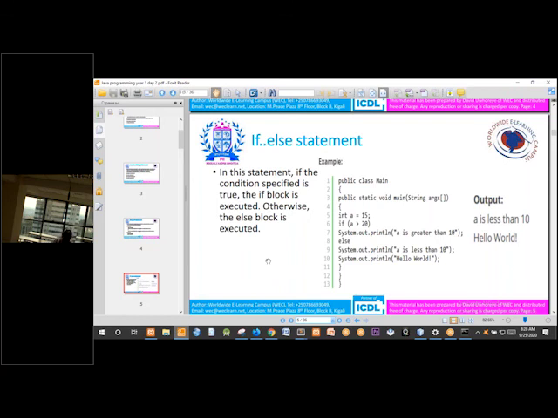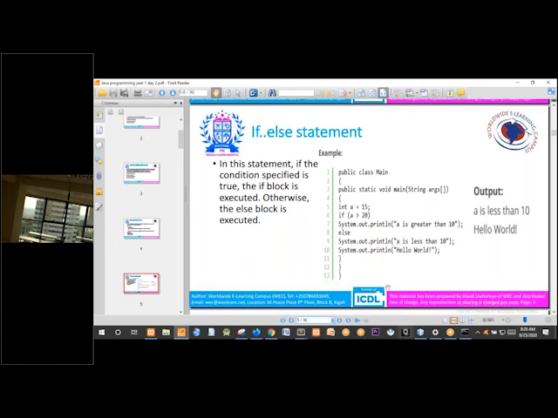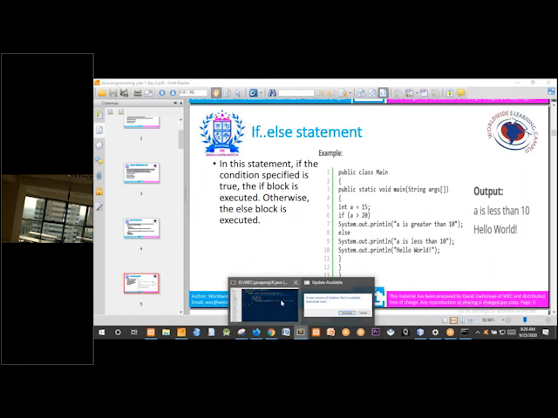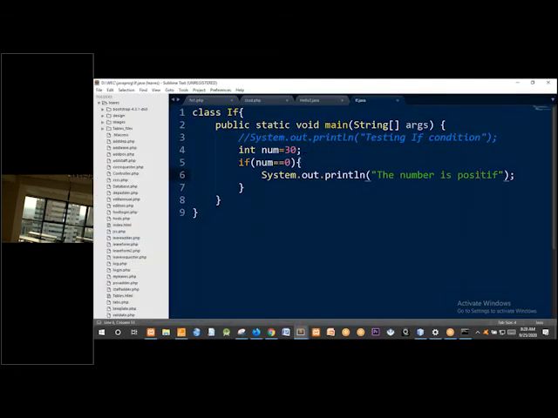We are not using this editor anymore. So let us run it for now. You see, the number is negative.